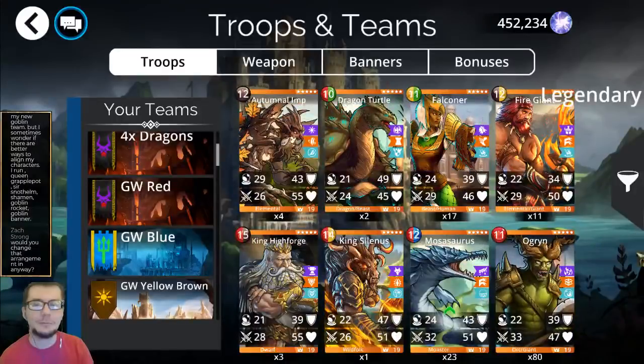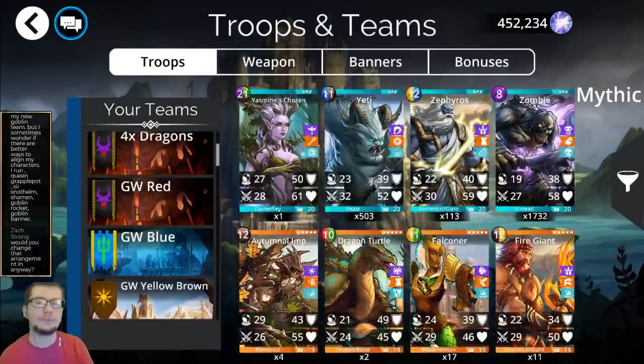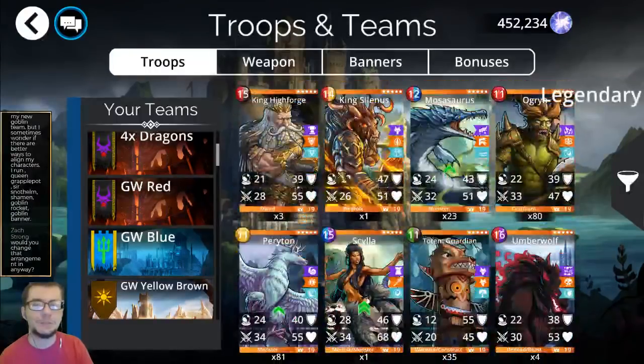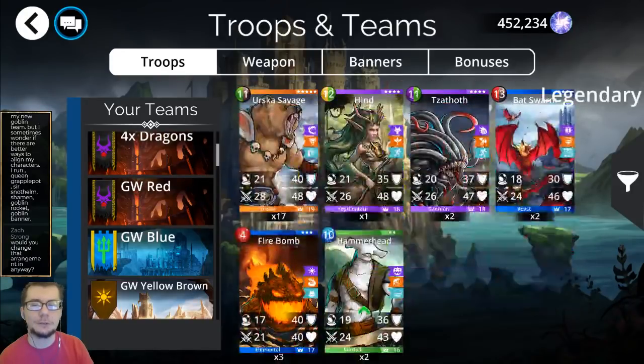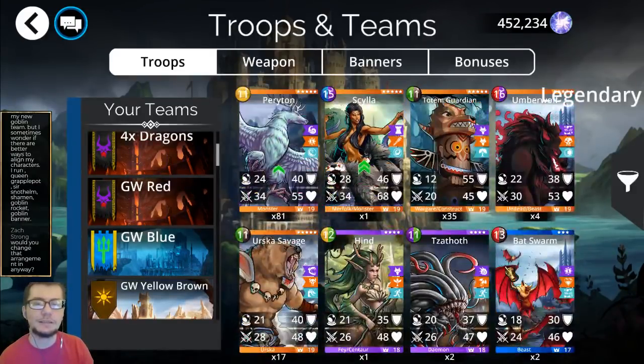But yeah, most of the stuff we don't have are ridiculously easy things to get that will naturally come over time. The only ones that we still need copies for that are going to be a little bit harder are Autumn Imp, King Highforge, King Selenas. We only have one copy of him. Umber Wolf, though we are only 2 copies away. Scylla, though I could open more keys right now if I want to try. And that's it. Those are the only hard ones. Every single other thing here should be relatively easy to get to Mythic in a short amount of time.